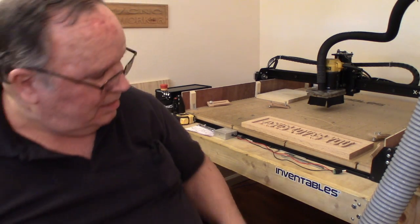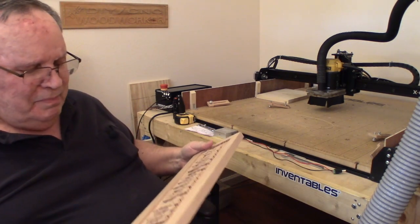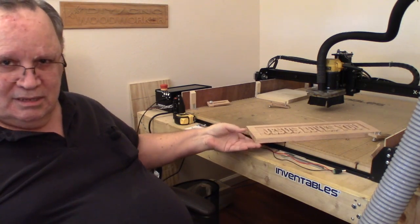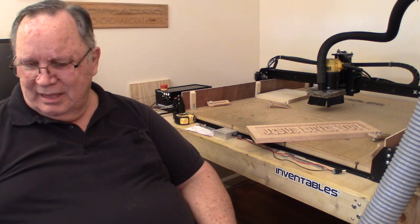And there's not anything about this wood that was super hard. I put a second bit in there and it went ahead and finished the carving. I'm just going to assume that that was a defective bit. I've had this carving machine now in the neighborhood of 2 years, give or take a few days, a month. I've carved at least 100, if not more, carvings on it.